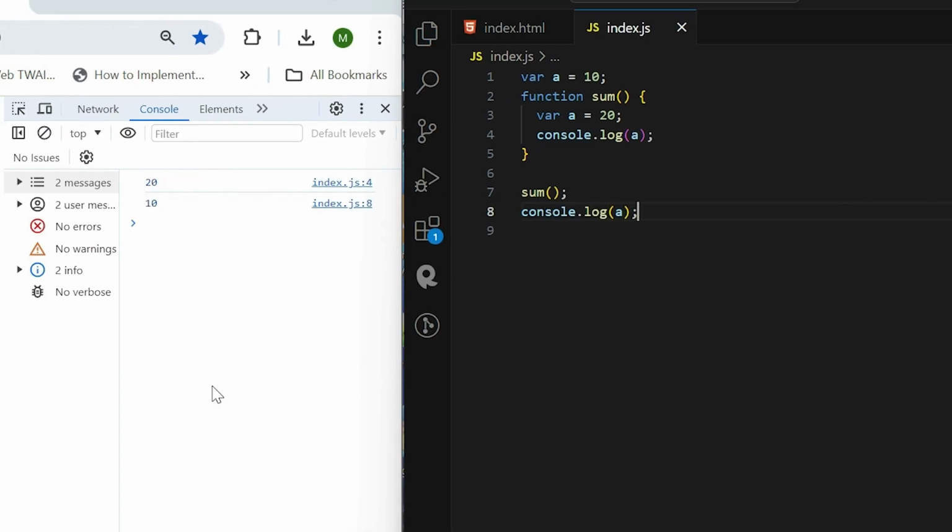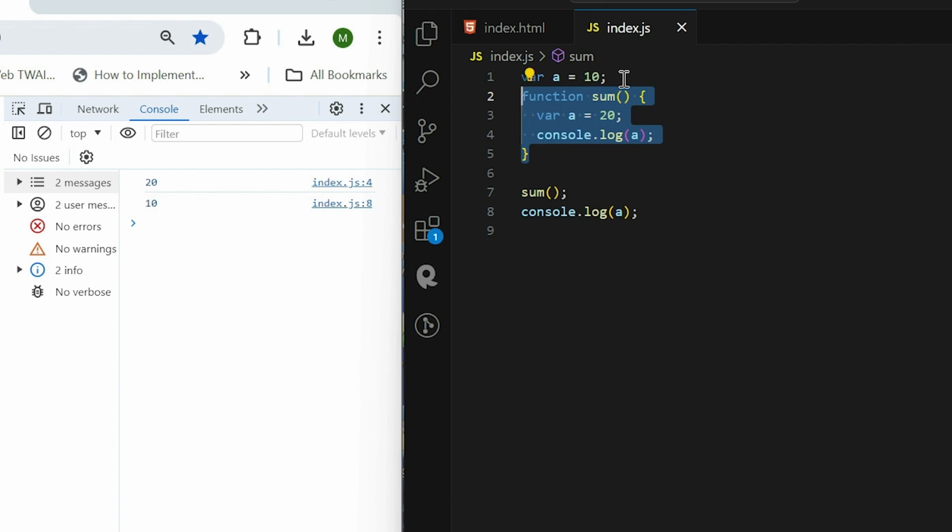Let's see what happens. The first a is printed with the value 20, and the second one is printed with the value 10. The reason for this is that before the execution, as you know, the variable would first be stored with undefined, and then the complete function would be stored, and then while executing this particular function, a new execution context would be created for the function, right? So this is the global execution context where a equals 10.